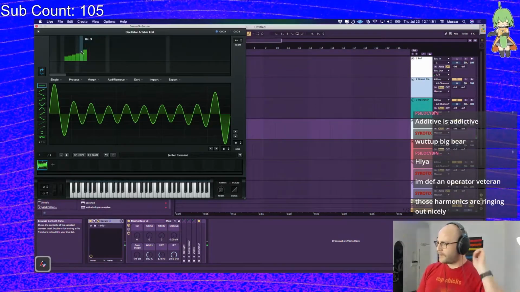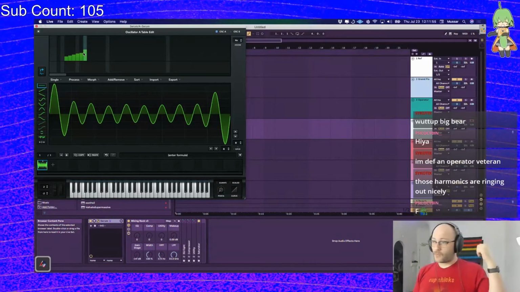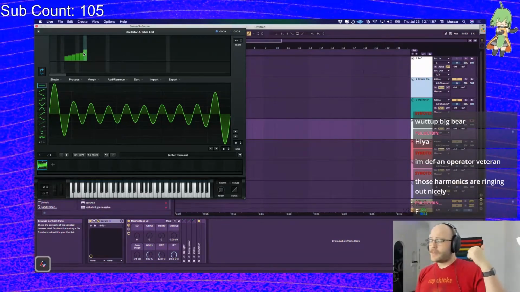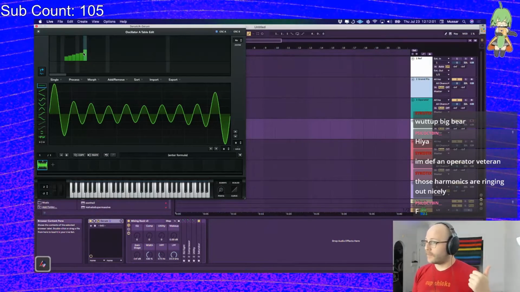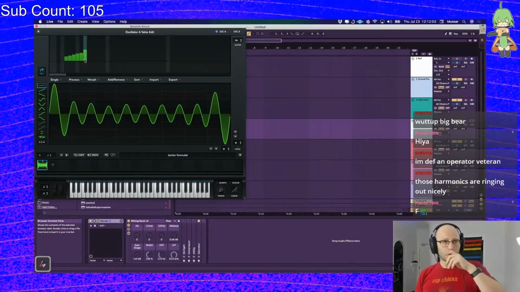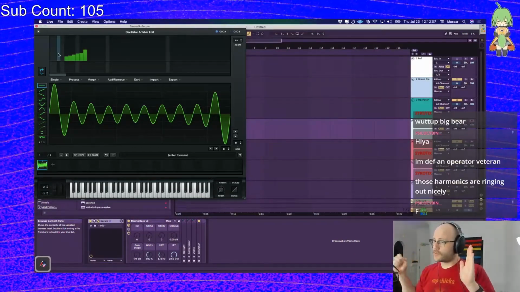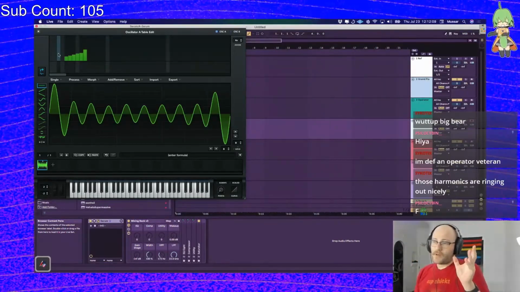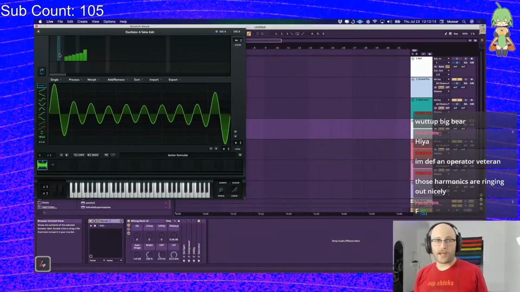So, yeah, this is the harmonic overtone series. We've talked about that in the FM master class, the FM 101 class. We're just climbing up each one of those overtones, and essentially we're constructing them out of sine waves.